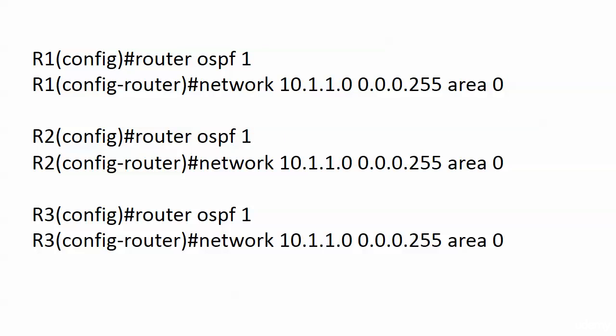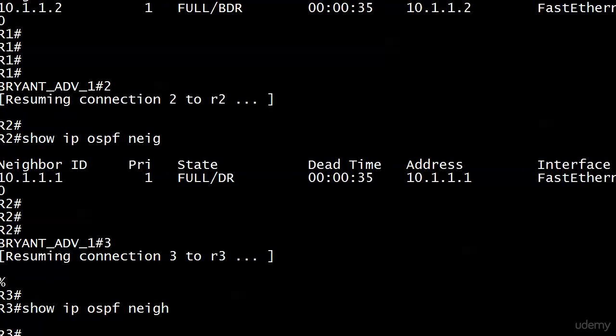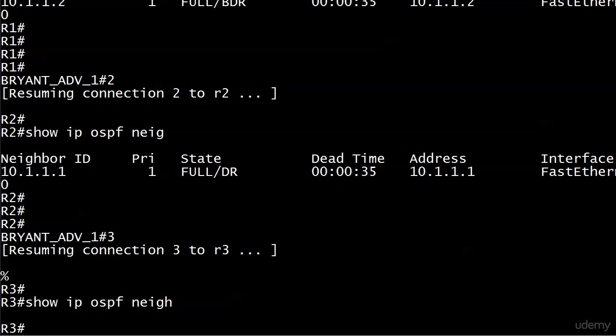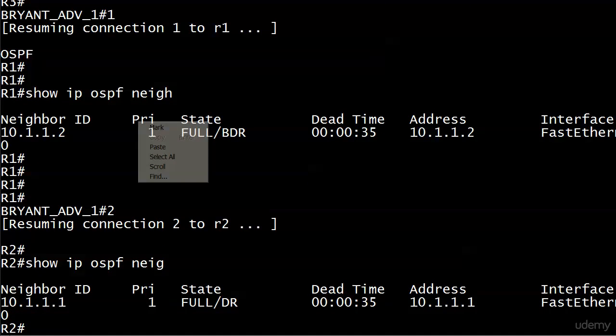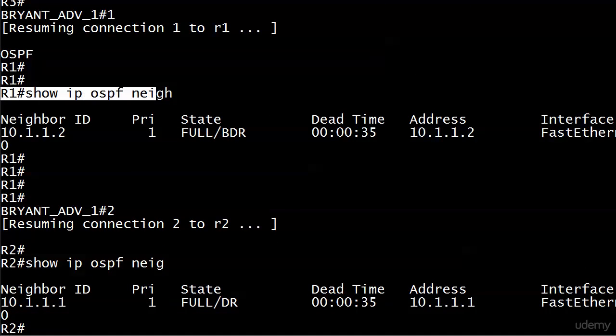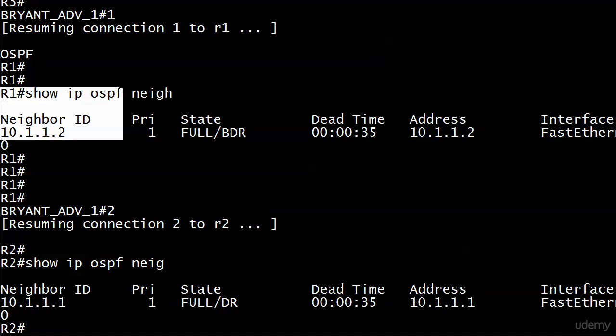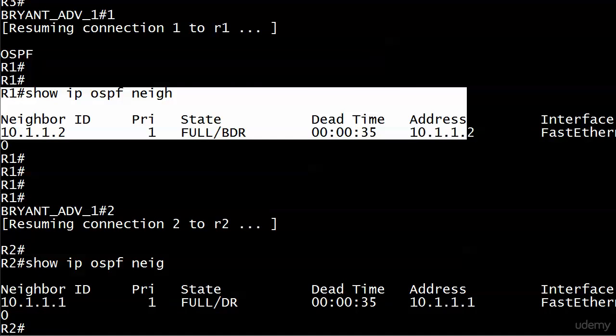So let's go to the lab equipment where I already have this up and running, and what we'll see is that on router 1, show ip ospf neighbor, there's a neighbor ID of 10.1.1.2, so that's router 2, and this all looks good. We'll see it in more detail as we go forward, and the interface is FastEthernet 0/0. I know you can't see the whole thing, but I like to leave the font as large as I can.